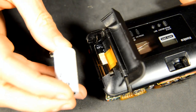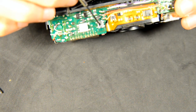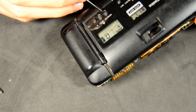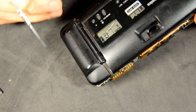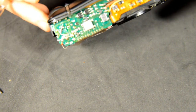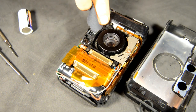With that done, you can insert the battery and test that everything is working properly. Turn the camera on and toggle through all the modes and settings. Before attaching the casing, remove any dust from the viewfinder lens.